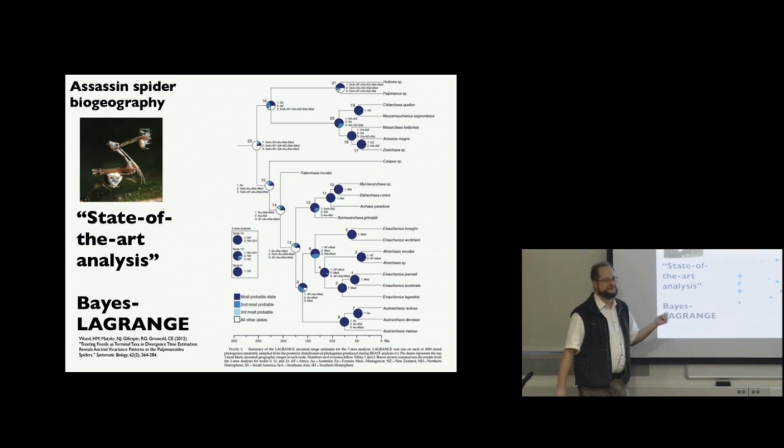But one thing that bugged us is these methods tend to return the vicariance result no matter what, right? It wouldn't matter what the dating was or what the ancestral geography was. You would get vicariance almost whatever you did. And it's great if your bias agrees with what you think is going to happen, right? If your method is biased there, you'll get the right answer. But if you want to subject that to test, this isn't ideal.